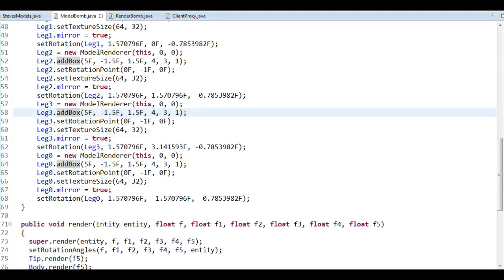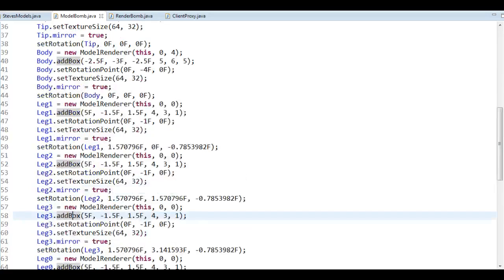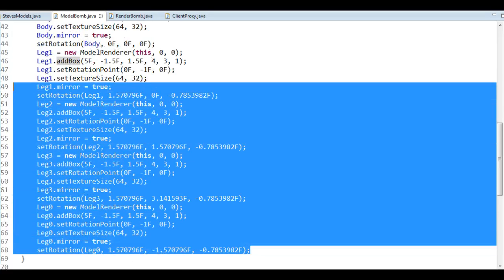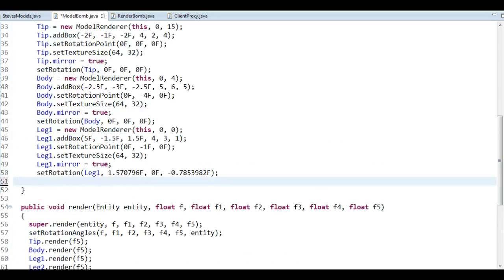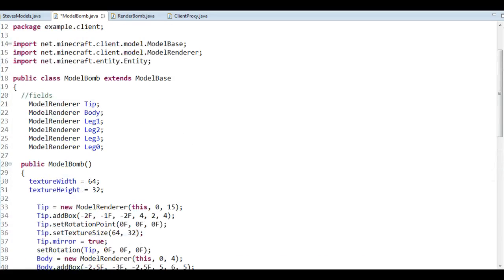So without further ado, let's change these things a bit. I'm just going to remove the 3 last legs like that. There you go. And the rotation here should be that one times I. Obviously we don't have that yet, but we should clean this up a bit.